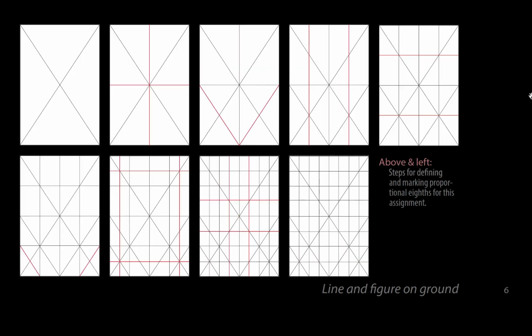So the first thing you need to do is learn how to construct a grid. Now the word construct is pretty important because we're not going to be measuring these lines. You're actually going to construct these grids using ideas about proportion. Here you can see the construction of a quarter grid as well as an eighth grid. That involves dividing the card into halves and then further dividing, and as you can see here, the red lines show you the lines that are developed using these diagonal lines.